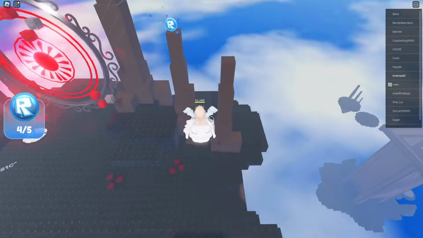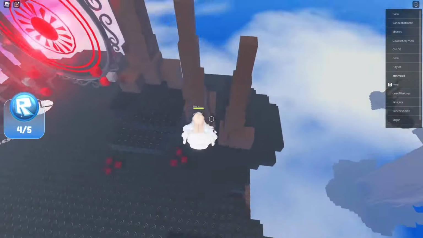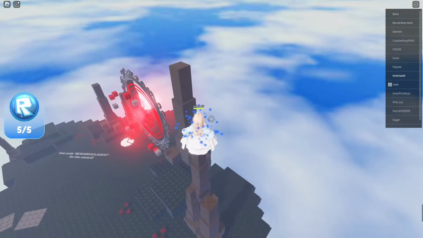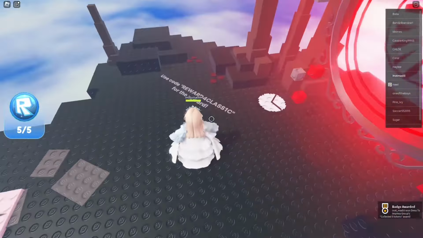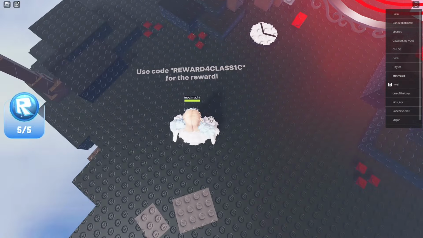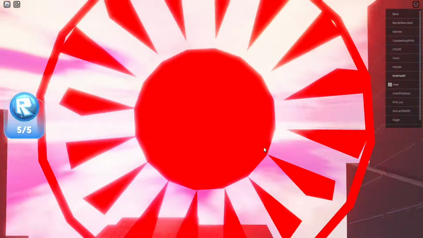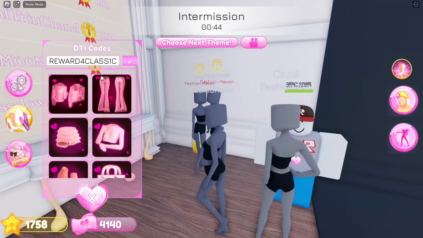You know what, we're gonna find out once we get that last little badge thing. Oh my gosh, can we get up here? If I can even get up here, I'll figure out what it's called. It is called tokens. Yes, that's what it's called. And guys, use code reward for classic for the reward. So I guess we go back into Dress to Impress. Oh, we just get teleported back to Dress to Impress. Oh, forgot that. All right.